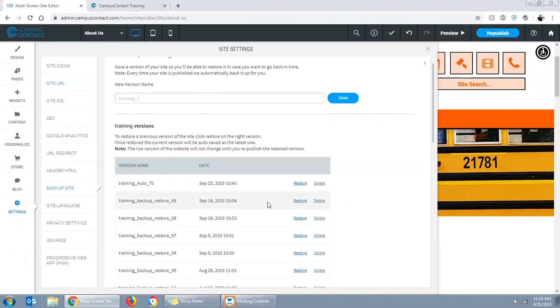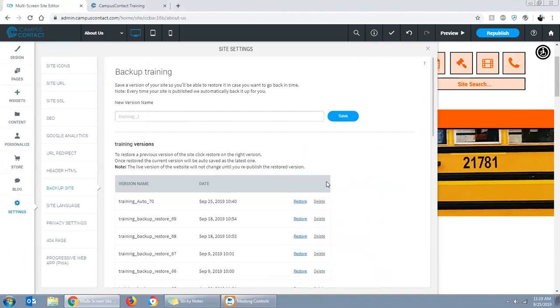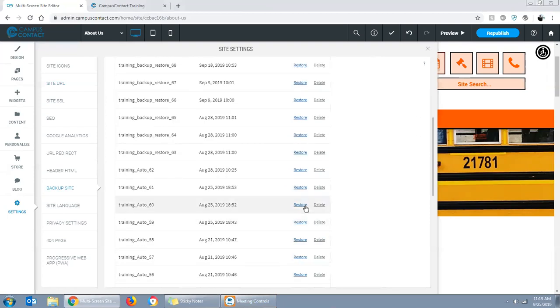So we've got multiple restore backups, and that allows you to roll back to any previous version of your website. So if you find that you've made a bunch of changes and you just broke your website totally, or you just can't seem to go far enough back to undo it, roll it back to any previous version that you've done and it restores the website. So you can do that in just a couple of clicks. It actually is just one single click, and it will roll back your website to restore it.